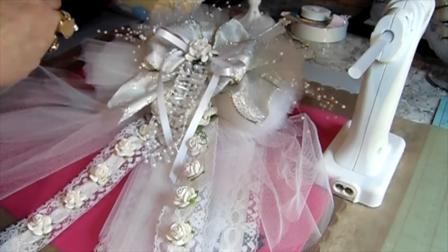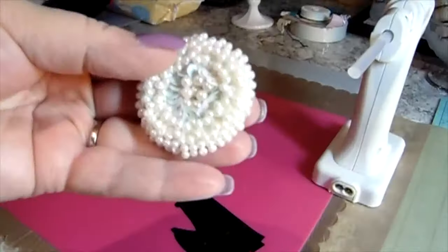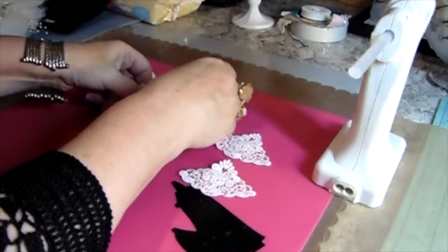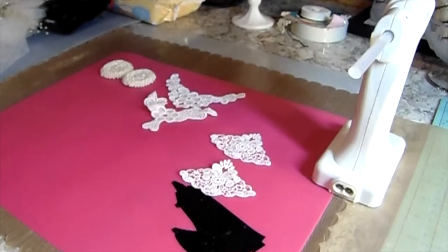Okay, so now I'm going to finish the decorating of this piece. And as you can tell, it's later on at night and the lighting isn't as bright, but I thought after dinner, you know what? I'm going to do this.